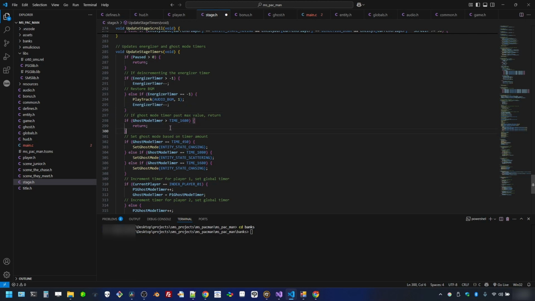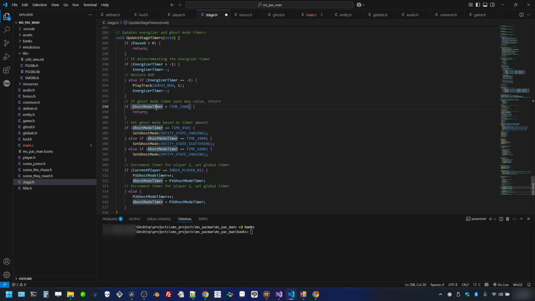So, the ghost timer. Yeah, so this is the Energizer timer that gets counted down. But the ghost mode timers are the timer intervals that go between the scatter state of the ghosts and then the chase state.